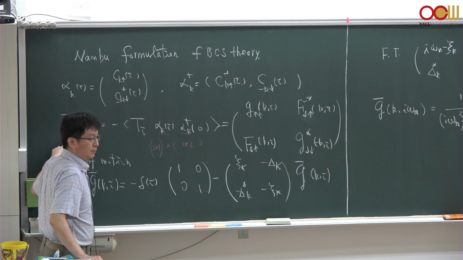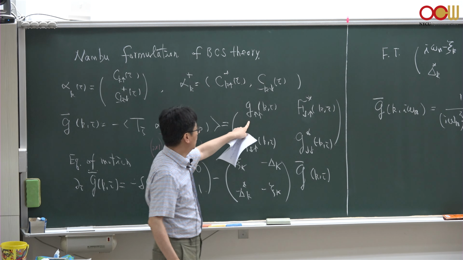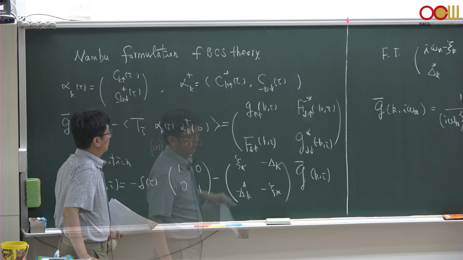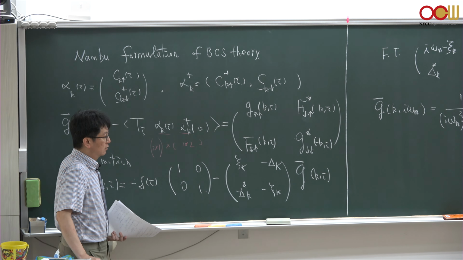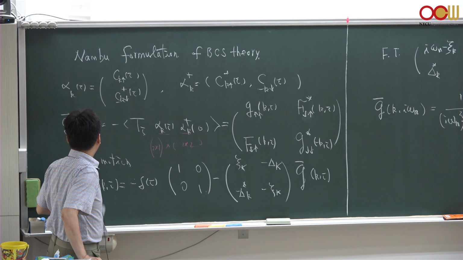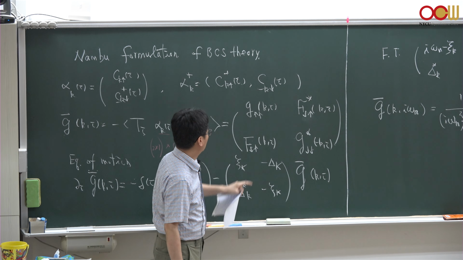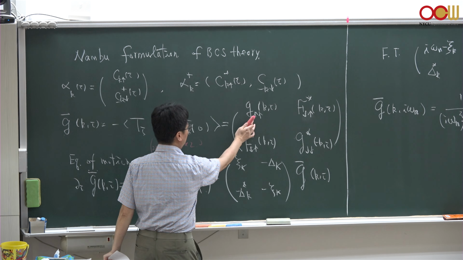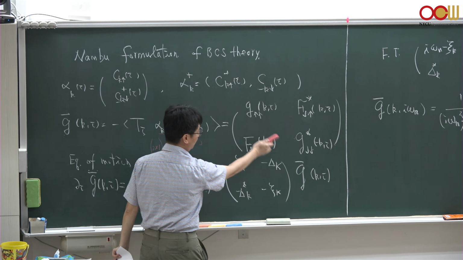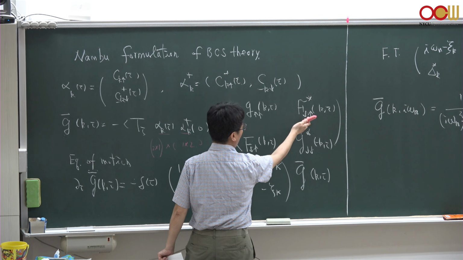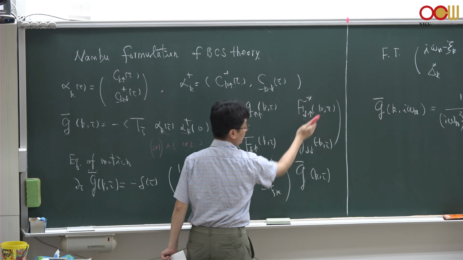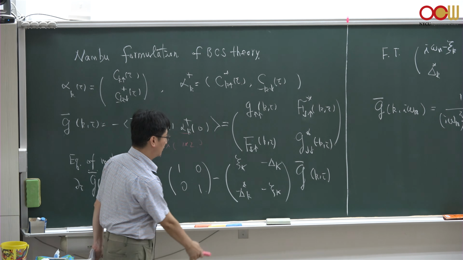And the G bar, remember, is not the same as G, because G is simply just a one-particle correlation function, which is a diagonal kind of Green's function. But G bar is defined as a 2x2 matrix where the diagonal elements are G up and G star down with a minus k. But the off-diagonal elements are F star down up with k tau and F down up with k tau.